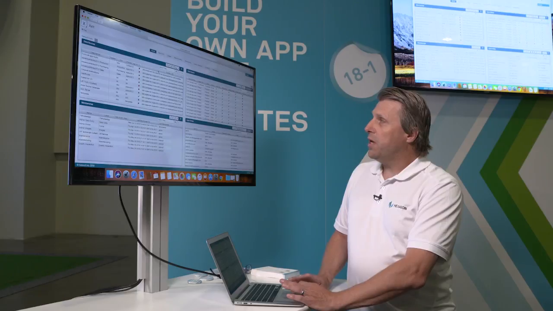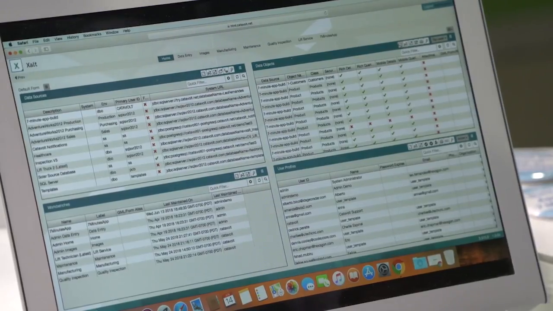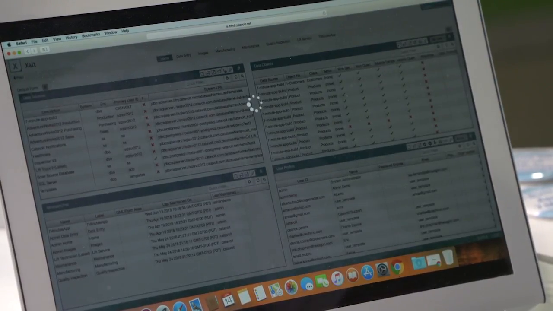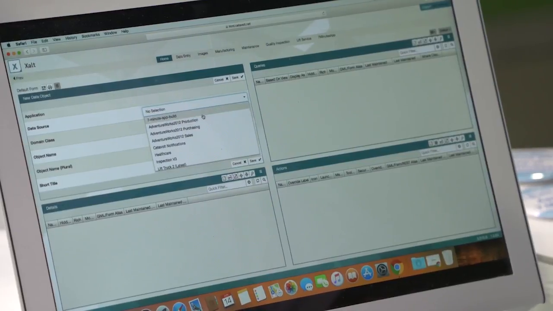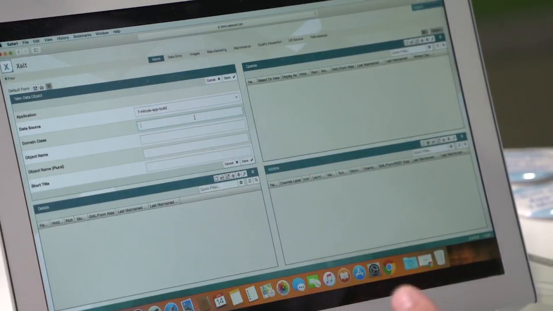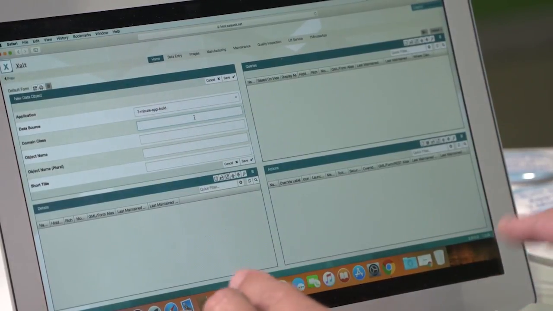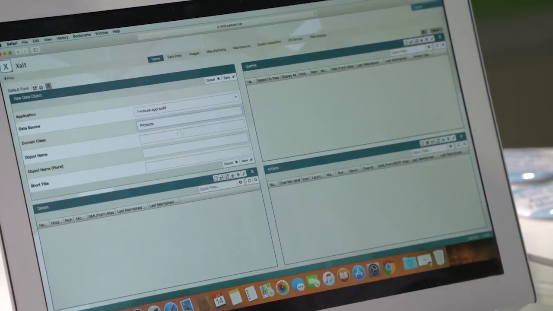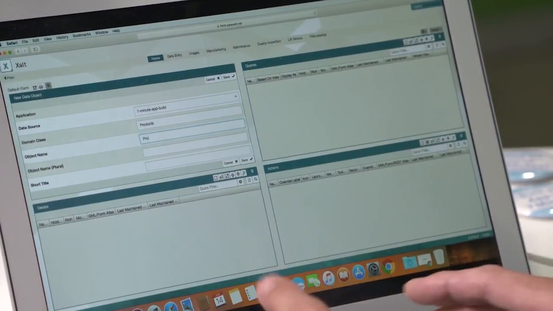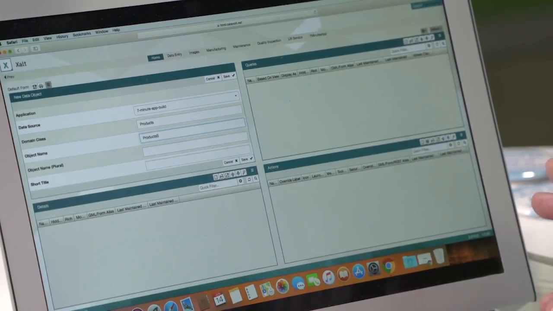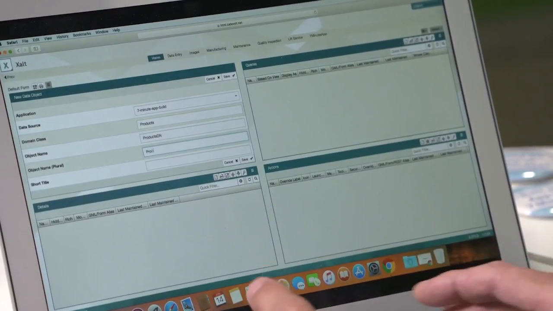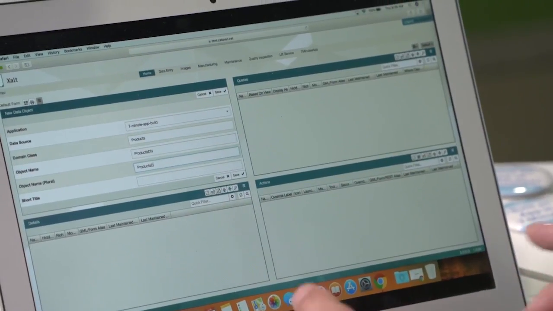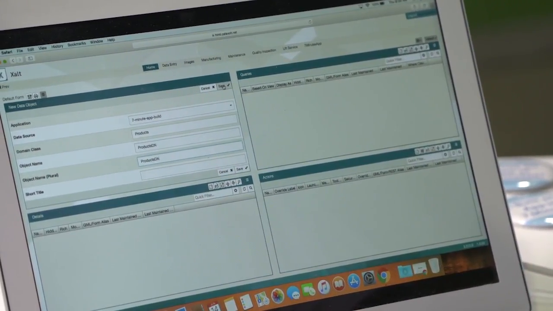What I'd like to do is start by building a data object using that specific data source. We start by clicking on the new button, and it's going to ask us what we would like our data to be based upon. From the drop down, I'm going to pick our 7 minute app build. I'm going to build the application over our products database. It now wants me to give it a name. I will customize it with my initials so I can keep track of where we are with this. I'm going to go ahead and save the new object.